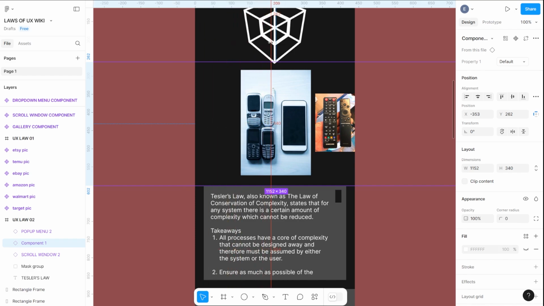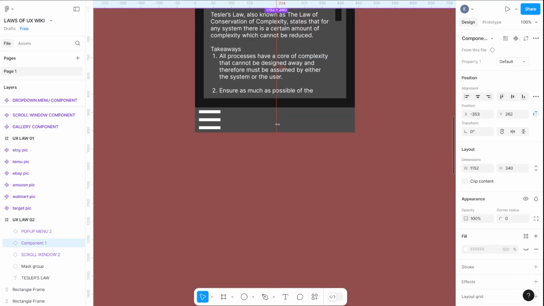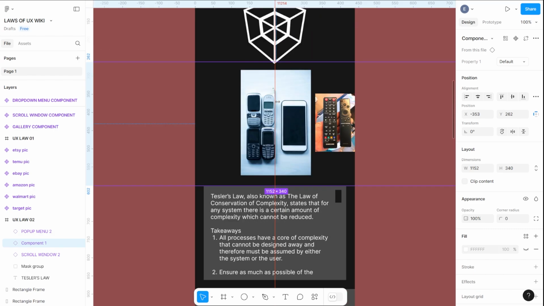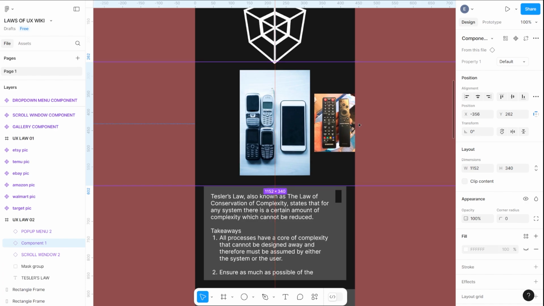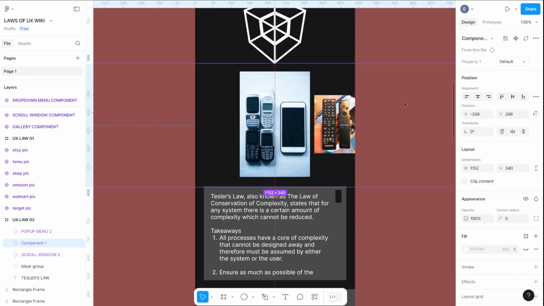Let's see if we can get it to snap into the middle of that. Snap into the middle of that. Put it halfway there.